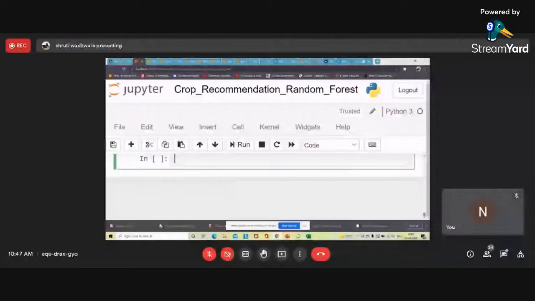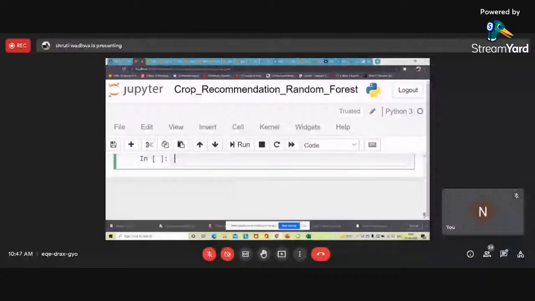Now let's do it for the random forest. So we'll first import the library of random forest. You have to import RandomForestClassifier. Run it. Done.